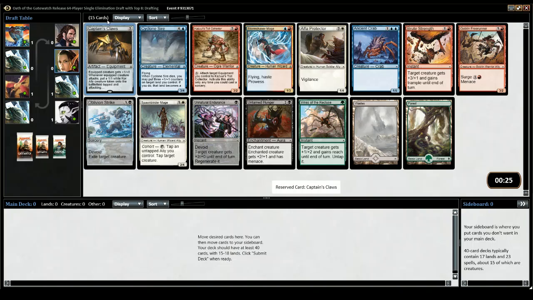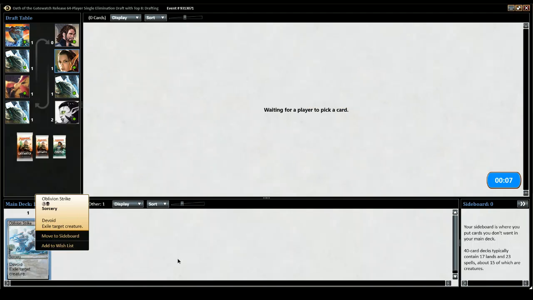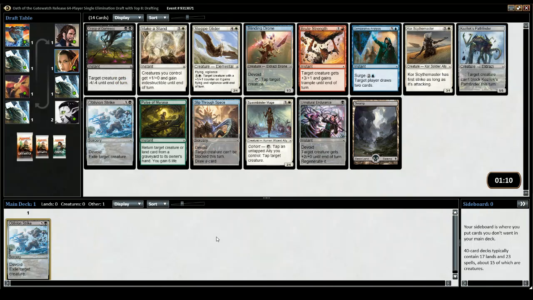Captain's Clause has not impressed me. Oblivion Strike is just the best common in the set. Cyclone Sire is very good. I'd be happy to have one in my deck, but black is very strong, and it's really important to have on-curve removal in this format because a lot of the quick games you're just getting run over, and you need something to stabilize and get problematic creatures off the board.